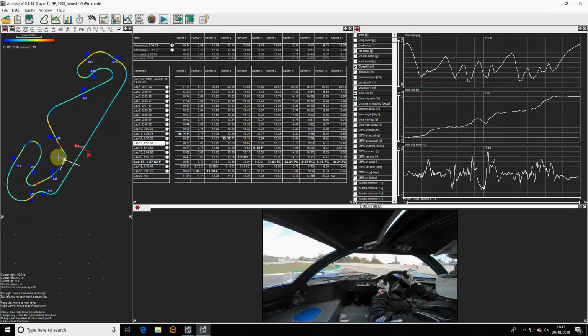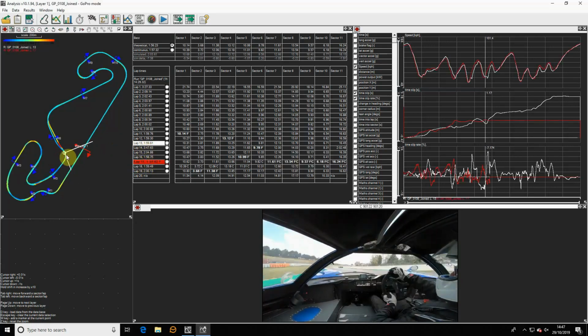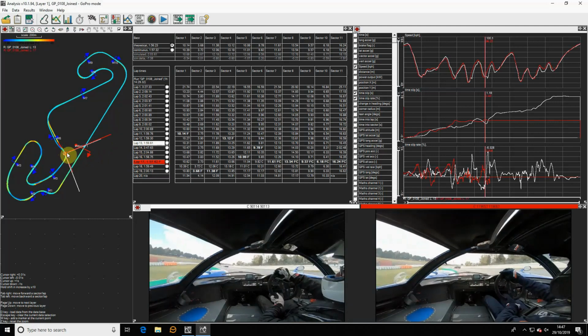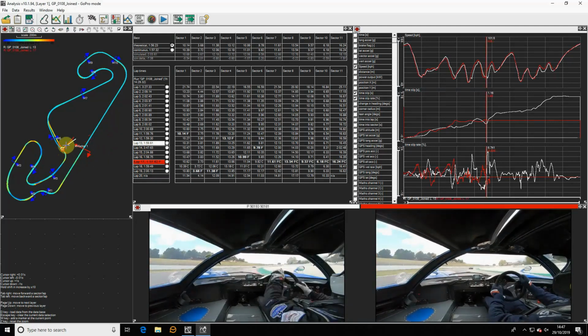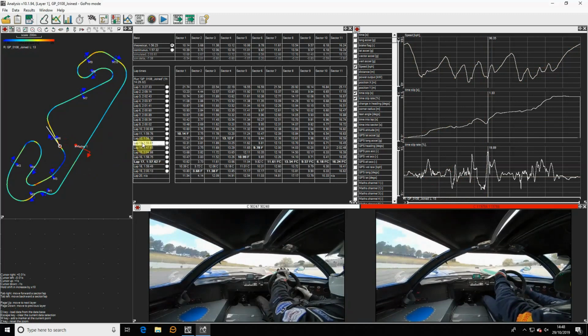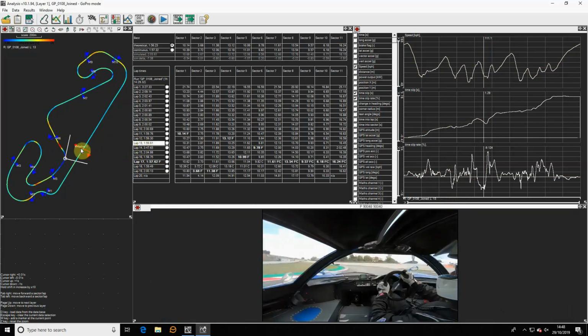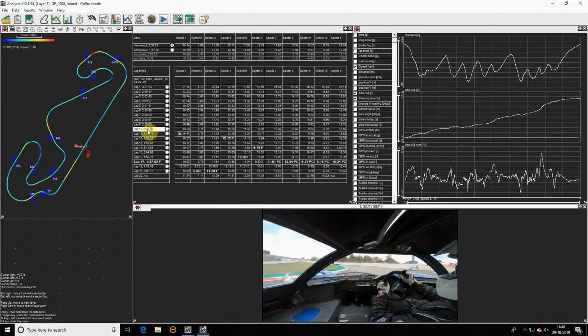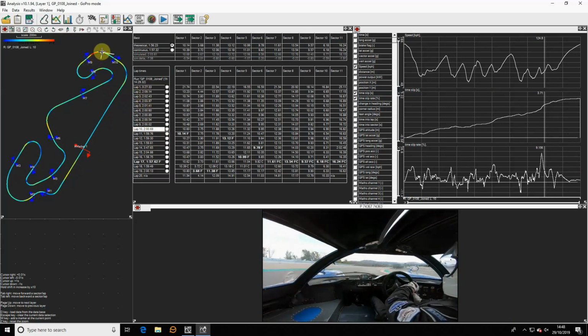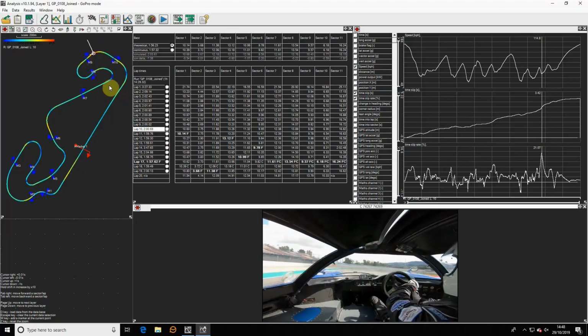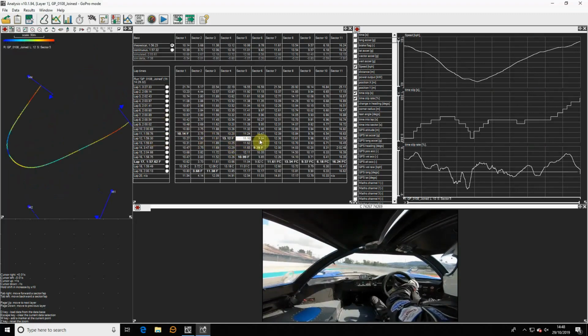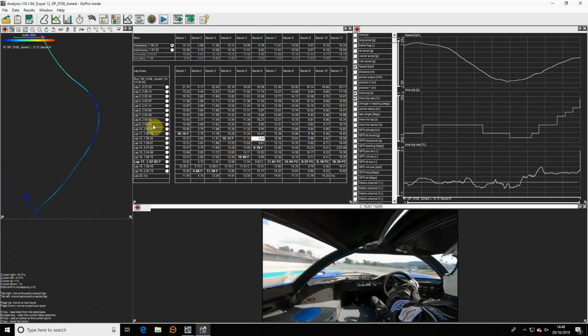It's difficult without speaking to the driver to know, but let's compare that maybe. If we look at both of those, it's a pretty similar line in both cases. But anyway, the point is that straight away you can see there's a red section there, that's where you're losing time. And that's a really quick way to do the race analysis. So we pick this one, which is nearly 3 seconds off the pace, and straight away there's a big red section up here, so that's where the time was lost. And again, that was looking at whole laps, but obviously you can look at sectors in the same way.